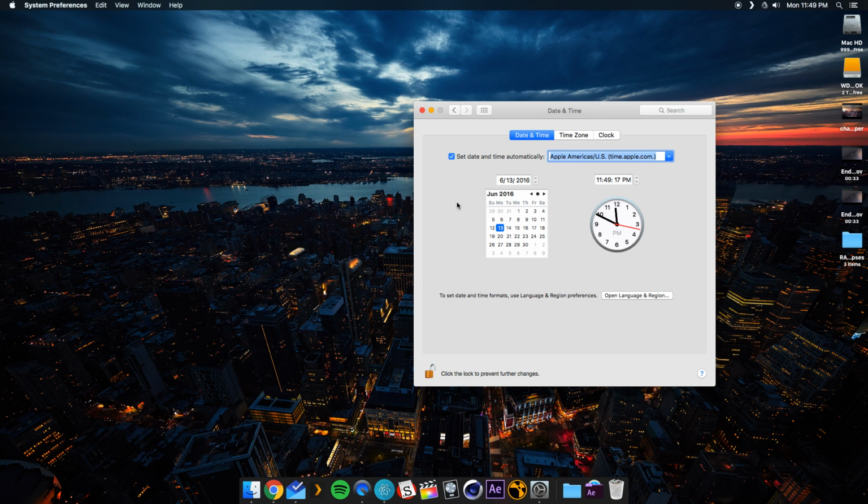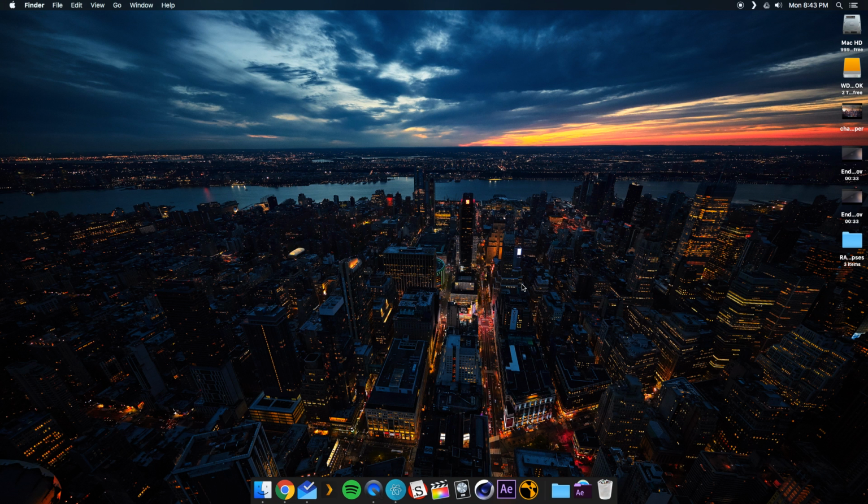15 minutes is a good refresh rate. You don't want to set it to refresh every minute or every second because that will do some damage to your computer's processing power, at least that's what I would assume. But anyways, 15 minutes. Within a 15-minute spread at various points in the day, I think like 8 o'clock, 10 o'clock, 12 o'clock, 4 o'clock-ish, at 9 o'clock, it will change wallpapers, which is really cool. So you can wake up and go to sleep to some of your favorite wallpapers and have some nice poppy ones in the middle of the day.